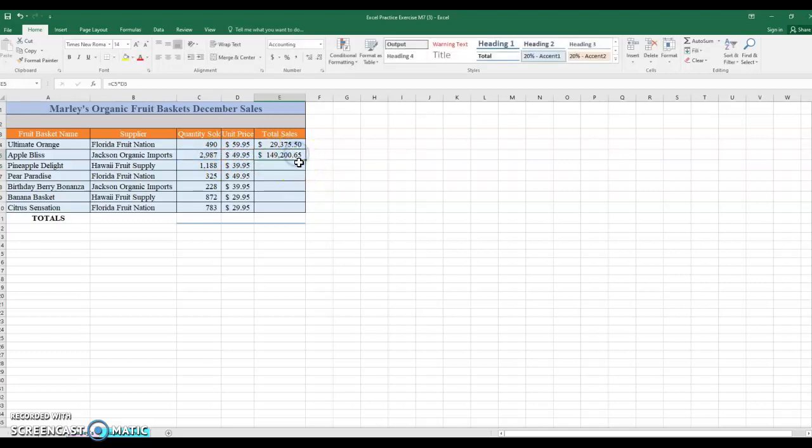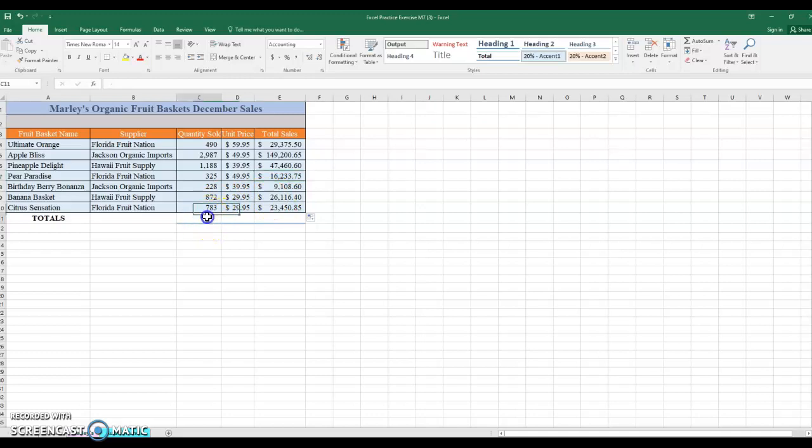Of course, there's a shortcut. I'm going to delete this, go back to my first answer, and if you hover over that little fill handle and drag it down, it'll fill all of the rows for you. So in here are just your answers, but if you look up into your formula bar, it's C4 times D4, C5 times D5, C6 times D6. So it's changing by rows, but it's always multiplying C times D. And that's called relative cell reference.